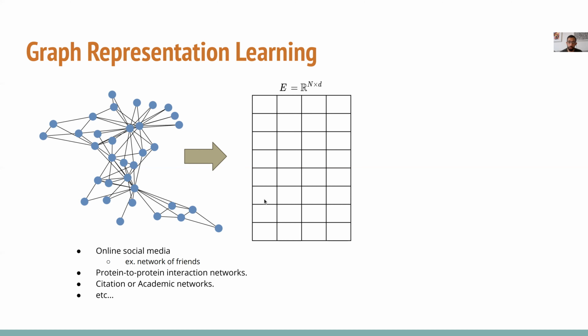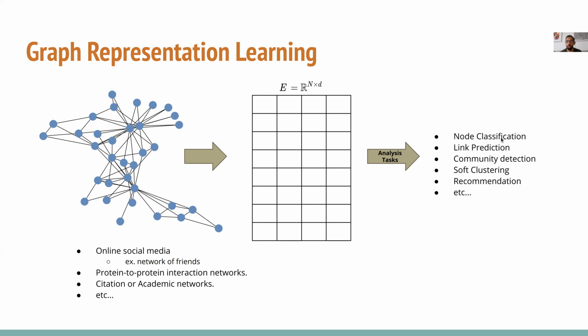By converting the graph to such an embedding, we are able to use this learned embedding in different downstream tasks. One of them is node classification, where we get a node and try to classify it, like in the case of an author, what research field this author is working in. We also have link prediction, where we try to predict a missing edge between two nodes in the graph. We also have community detection, where we try to cluster the graph and so on. And this cycle we have here is called graph representation learning.